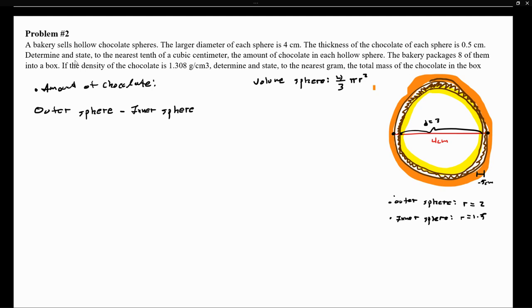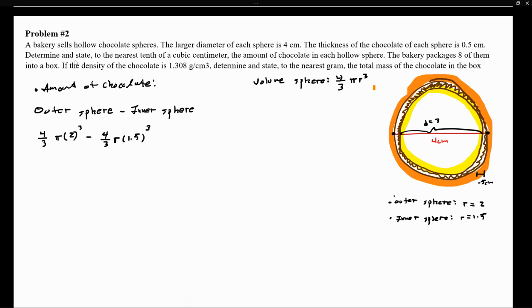The volume of the outer sphere is going to be equivalent to 4/3 pi times the radius of the outer sphere, which we know is equivalent to 2. So we got 2 cubed. And I just noticed here that I wrote down square, which, well, it is cubed because we're looking at volume, minus the inner sphere, where the radius is 1.5, so definitely we have 4/3 pi times 1.5 cubed.